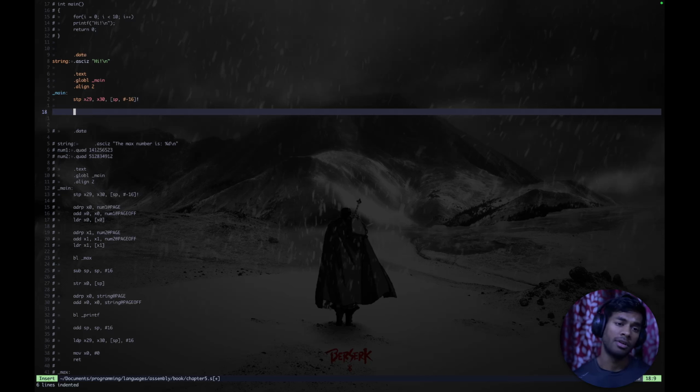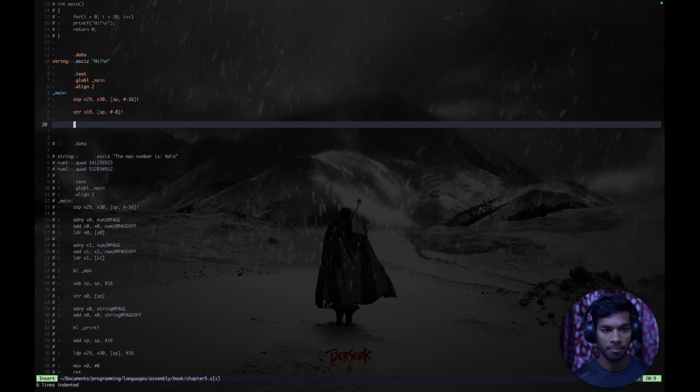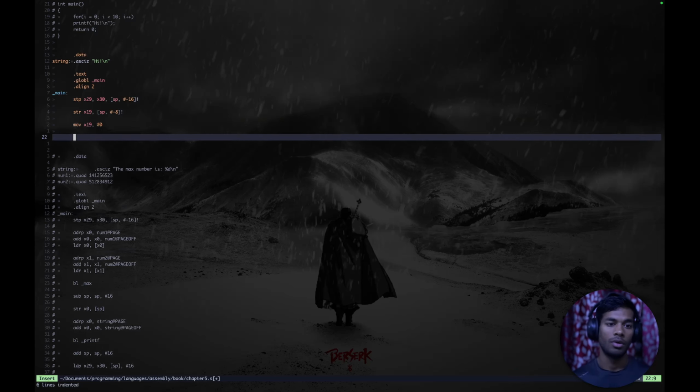The 19th register is a non-volatile register, so I have to store its value onto the stack, and then after I have done my work, I will get that value back from the stack. So store the contents of the 19th register onto the stack by pre-incrementing it by 8, and then I can initialize the counter in the 19th register starting from 0.